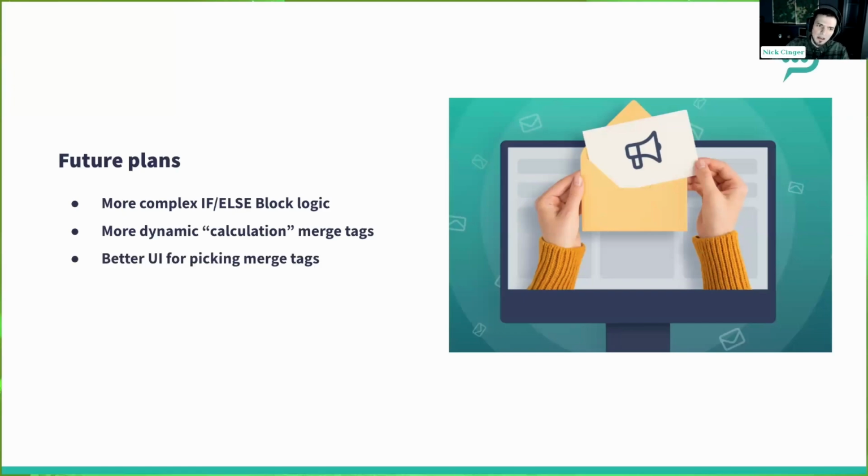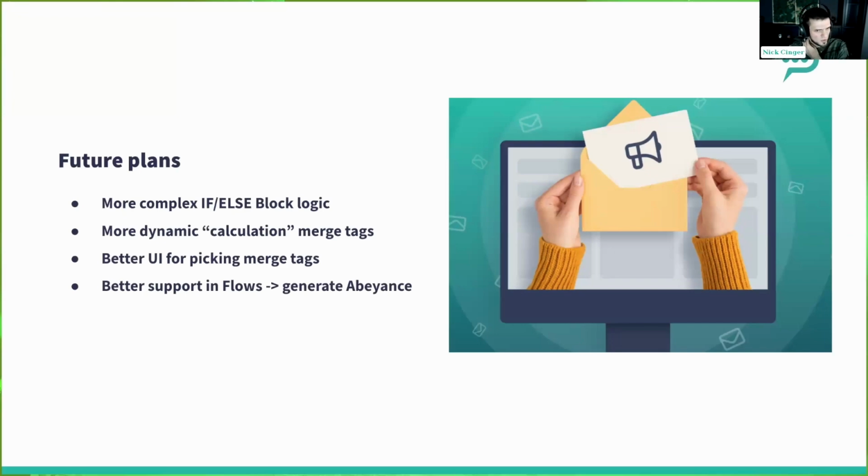We need a better UI for adding merge tags. We do have a slider. It's only in the email editor, which isn't ideal. So we're preparing better documentation, and we're also working on a floating slider that's available across Pathway. It's not there yet, but just so you know that it's coming.